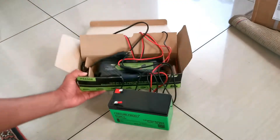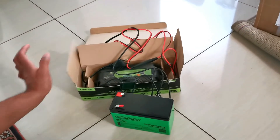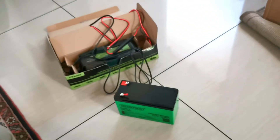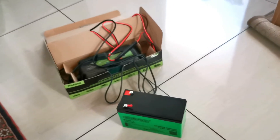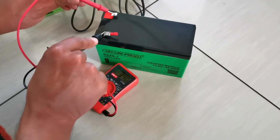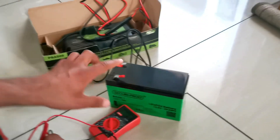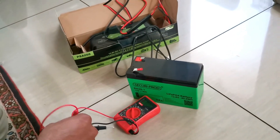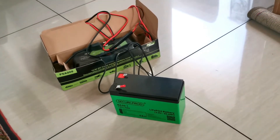The next thing I wanted to do was test this battery by charging it with a regular lead acid charger. This charger charges a lead acid battery in different stages. Before I charged it, when I purchased it, I took a reading on the voltmeter and it was reading about 13.31 volts. When I charged it and the charger completed all the cycles, it stopped at exactly 14 volts, so that's fine.